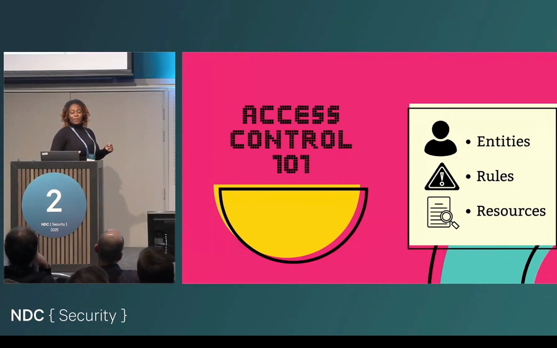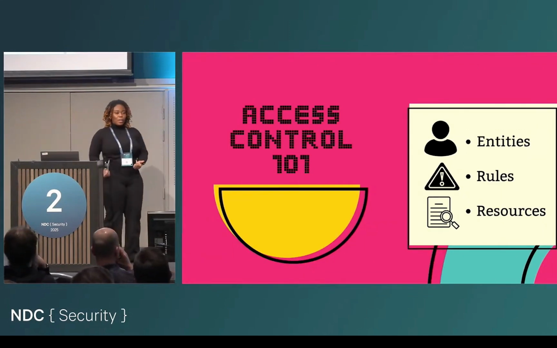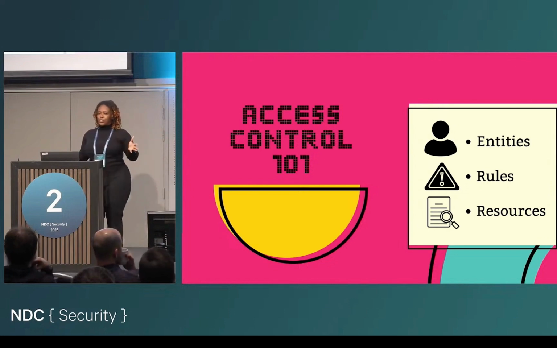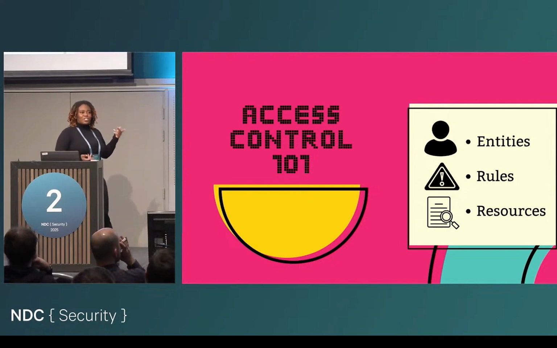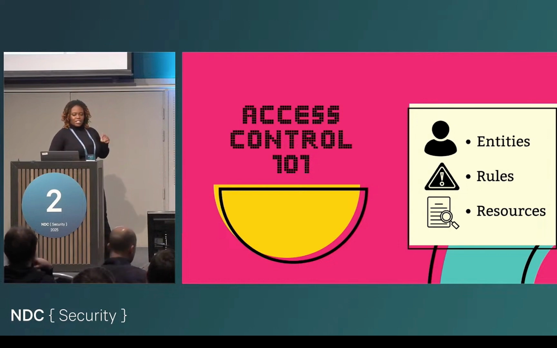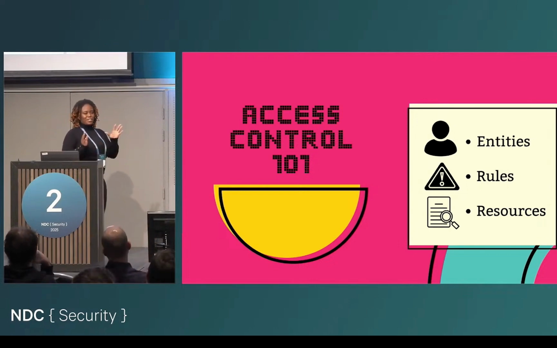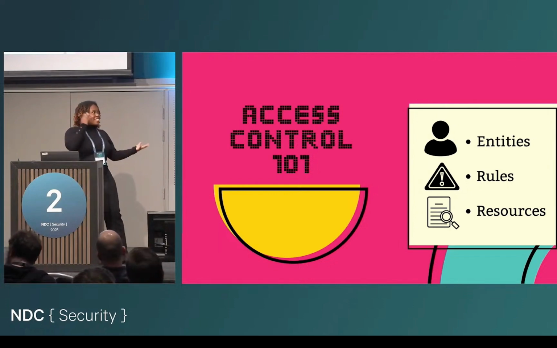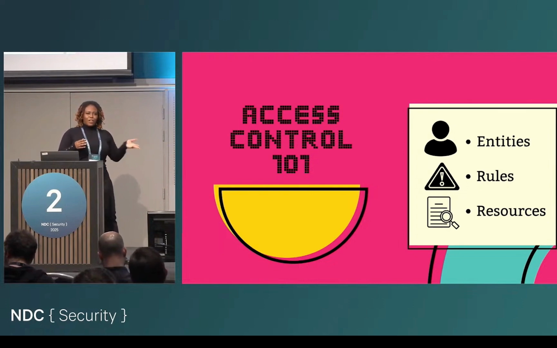Okay, so before we get started with Access Control 101, I'm going to introduce you to a legend of sort that we're going to use to follow our examples in the next few slides. We'll start off with entities. Entities, pretty simple. Things that want access to stuff. In the next couple of examples, our entities are going to be our users, which is why we have our little user icon here.